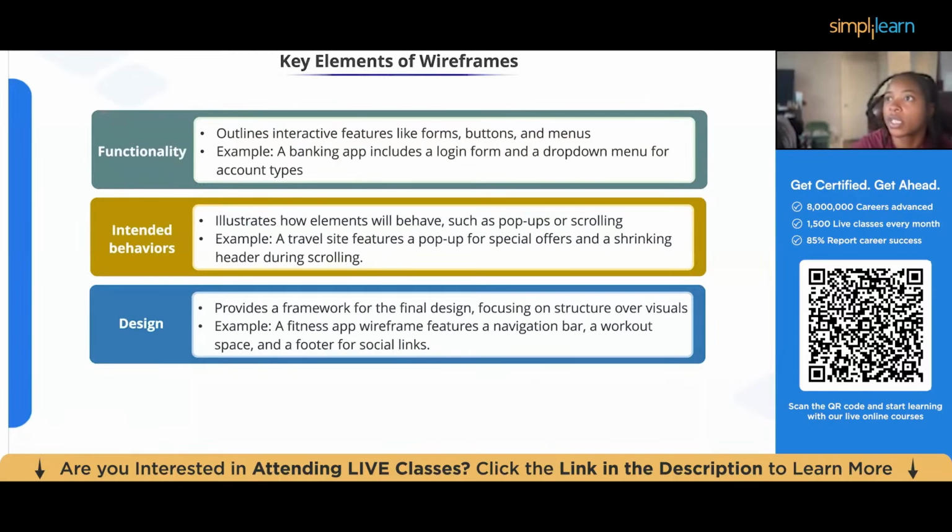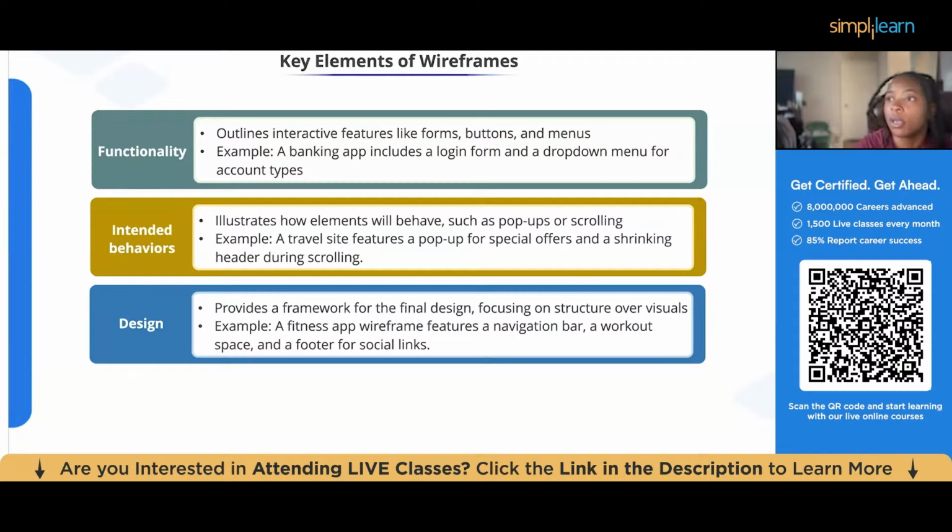And as regarding functionality, it outlines interactive features like forms, buttons, and menus. For example, a banking app includes a login form and a drop down menu for account types. The intended behavior illustrates how elements will behave, such as pop ups or scrolling.